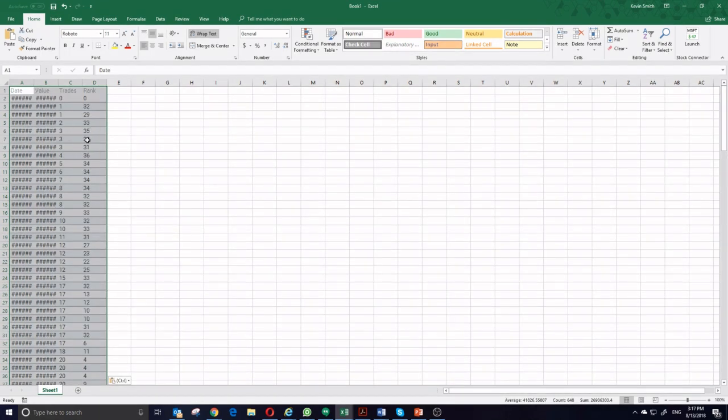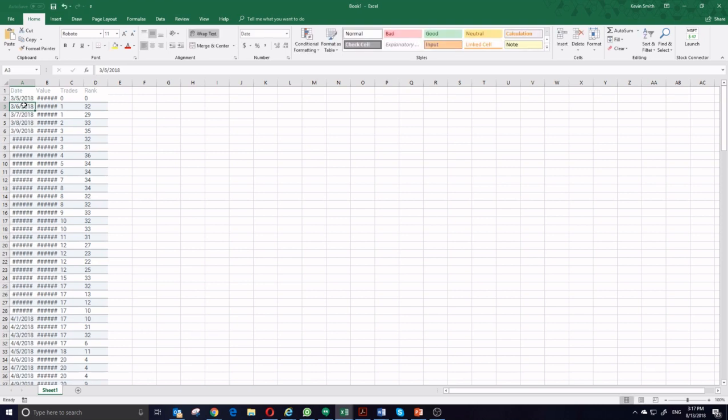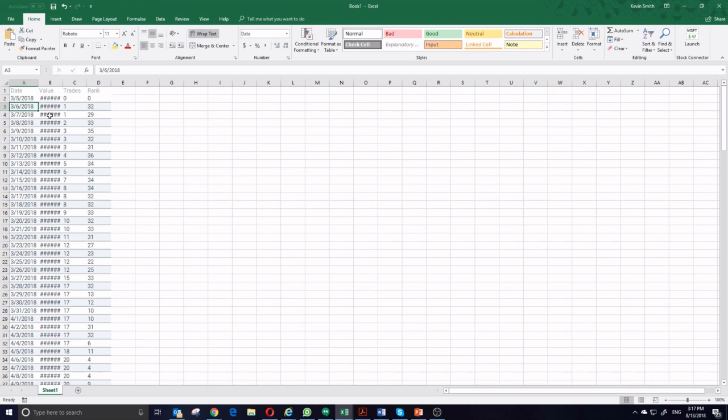So, like I said, with data that you get from online, sometimes you're going to have to format it. You can see here, this looks like it's just a bunch of number signs, but you can actually see the data up in the top here. This means that this data just doesn't fit in the space I gave it. So the easiest way to make it visible is you double click this column heading. This makes it a little bit wider so all the data shows up.